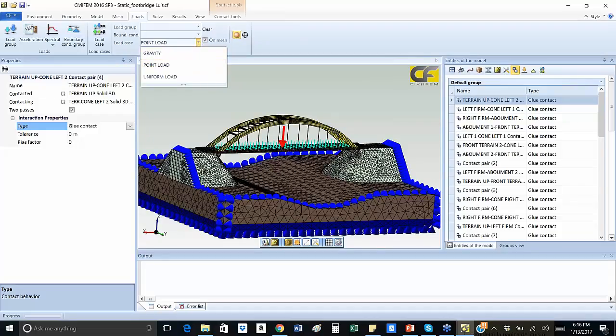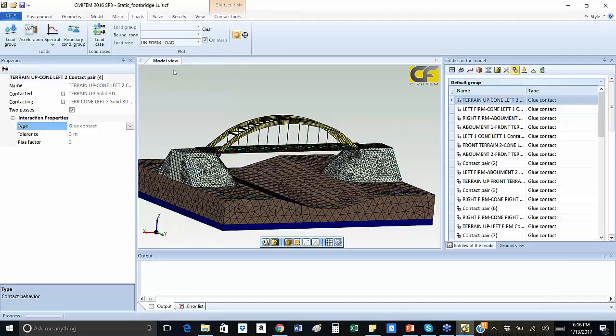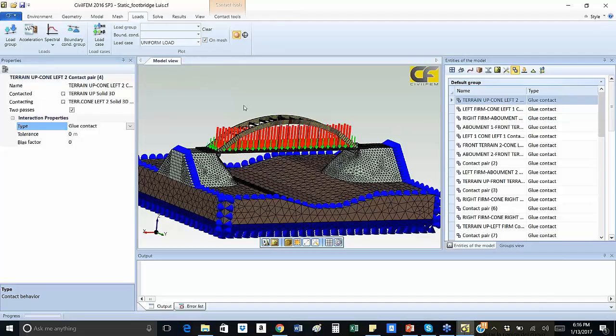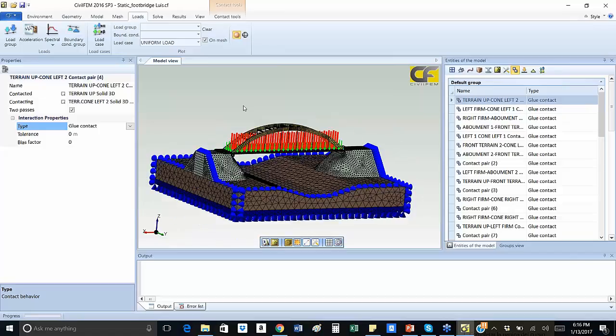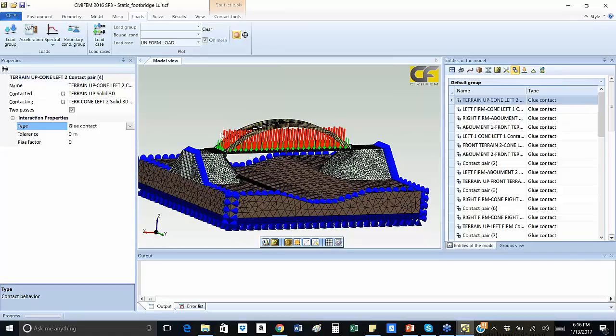So we don't need to worry about that. In this model, we have 3 load cases: gravity, point load, and a non-uniform load. We can visualize the different types of loads by color.